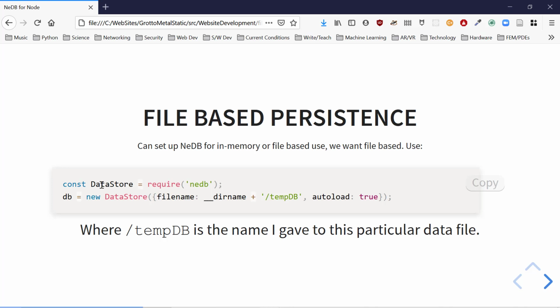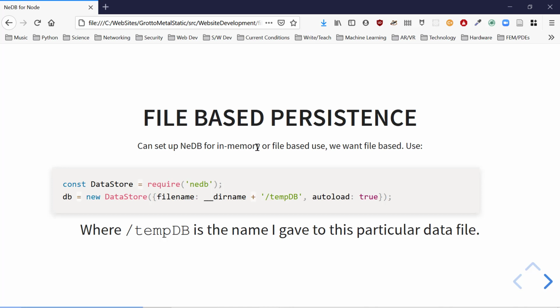Okay. But we're not talking about that here. Okay. So we require it. Then new data store, and so on. Oh, we're binding this to a file. We're still using the file system. What we're not doing is generating lots of little files, okay? The database, part of its job is to efficiently pull things in and out of these files and such like that, okay? So we can back up.